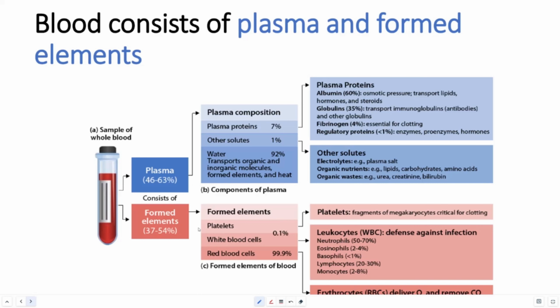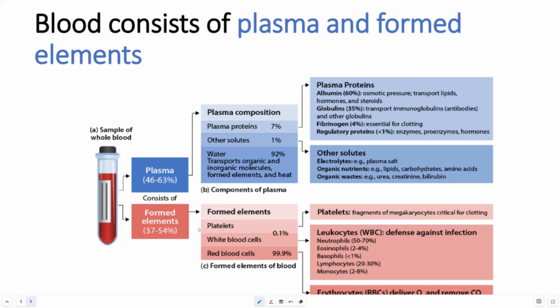So we take a sample of blood and put it into a centrifuge machine, which spins it down, and we can collect the heavier elements at the bottom. The bottom layer of the centrifuge product contains erythrocytes, which make up about 44% of the blood sample. The middle layer is called the buffy coat. This is made up of leukocytes and platelets. They form less than 1% of blood. The plasma, which sits on top of that layer, is a pale yellow liquid layer that is about 55%. So it ranges between 46 to 63%.